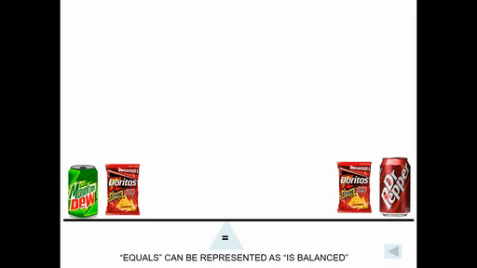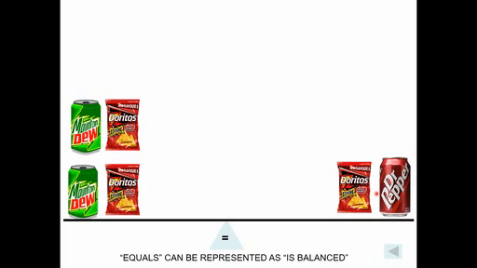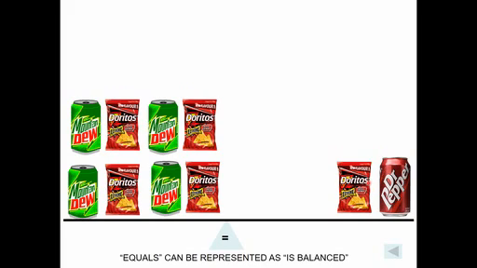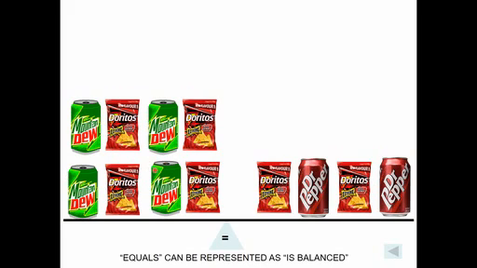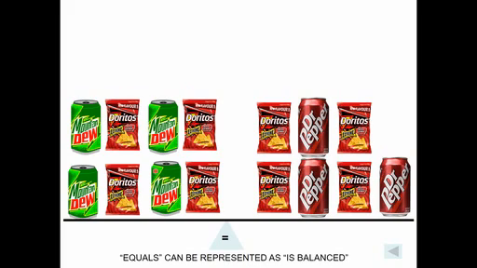Okay, next. If we say that A, this side, is equal to that side, what will happen to the scale if I do this? What have I done on the left? I've taken 4 groups of those. I've multiplied it by 4. If I do the same thing on the other side here, multiply by 4, we're still going to be equal. This is the multiplication property. If A is equal to B, then A times C, in this case it was 4 of them, is going to be B times C, or 4 of them.